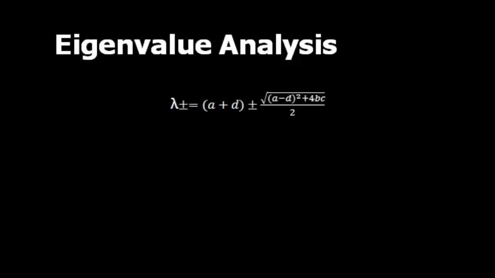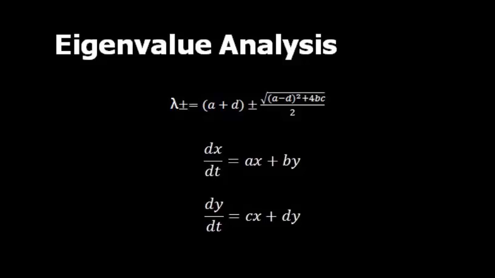So first things first, how do we even calculate our eigenvalues? Our eigenvalues will be represented by lambda plus and lambda minus, as we will get two results from our equation shown. This is where the positions of the coefficients in the linear system come into play. Those coefficients are plugged into our eigenvalue function. So it does matter where you pull your coefficients from, as to how the original linear system is arranged.